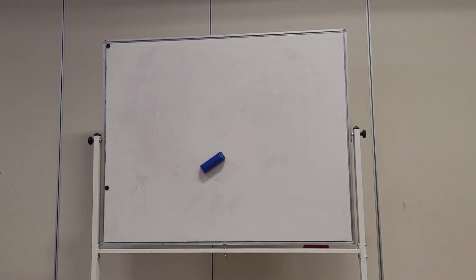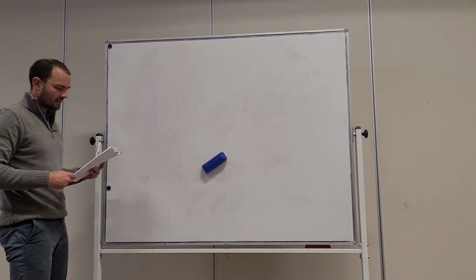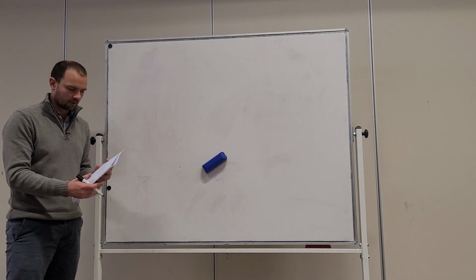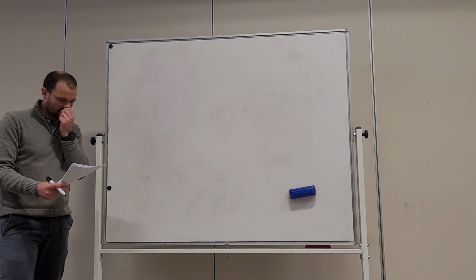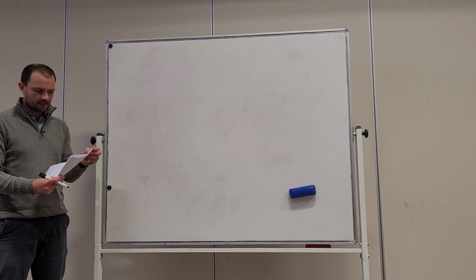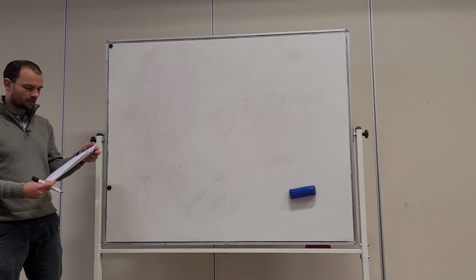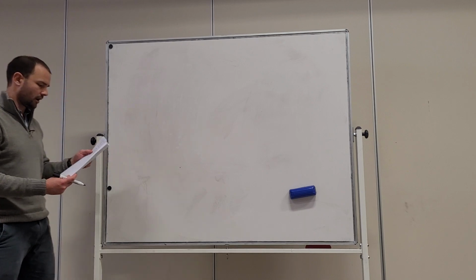Okay, so 5C.2. All right, so now we're making a link between velocity and displacement. Recall that the derivative of displacement is velocity, therefore the integral of velocity is displacement. The change in displacement is given by the area under the velocity function. And sometimes we might need to draw a motion diagram.